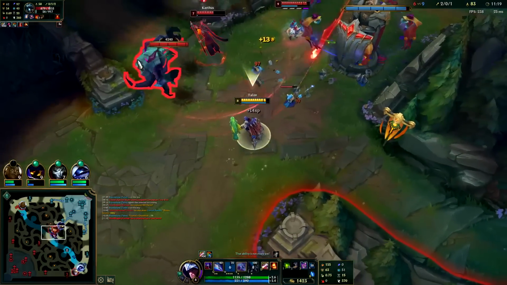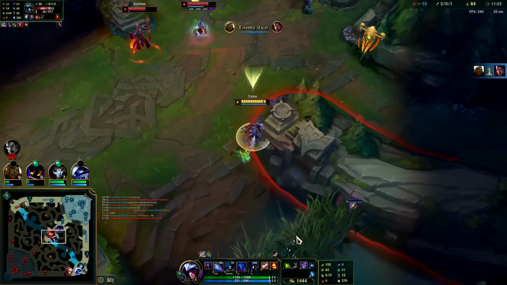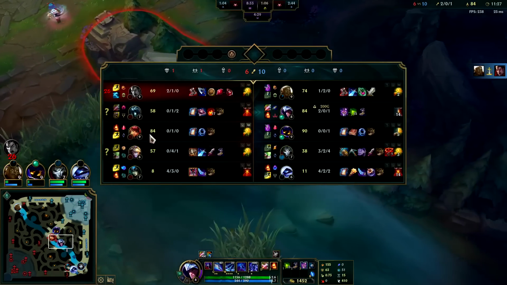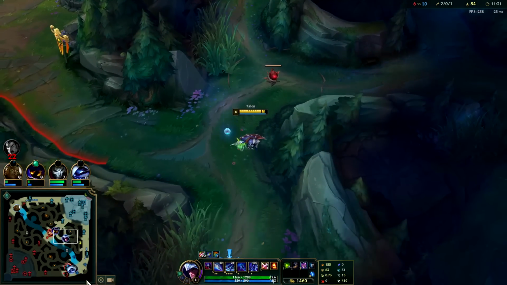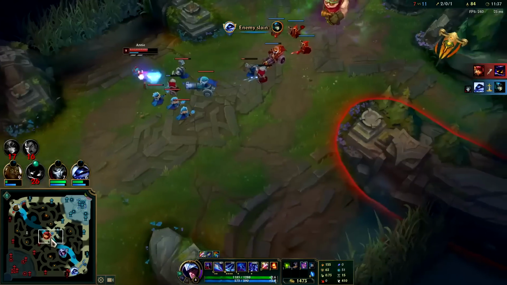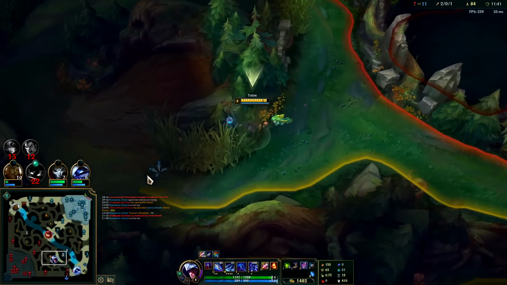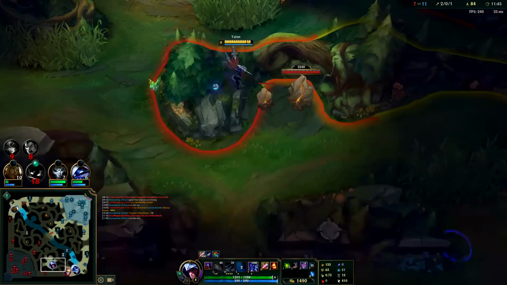Hey, friends. This is a weird situation because Annie has stun up, and I don't know if she has Tibbers. She's not necessarily behind either, even if she does have a death. Should I go bot lane here? Darius dies. That's awesome. I don't know why Vhagar stayed. That was greedy. Yeah, it was just his red buff. What am I talking about?